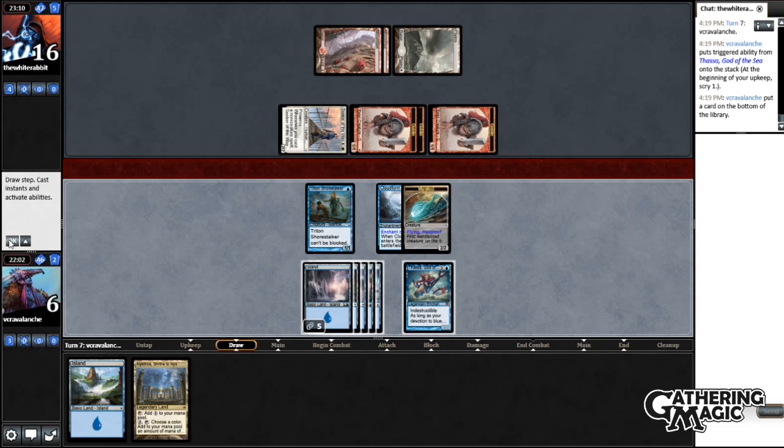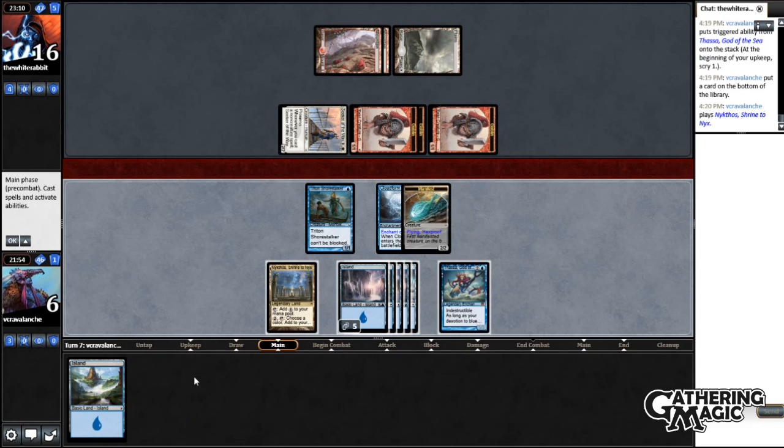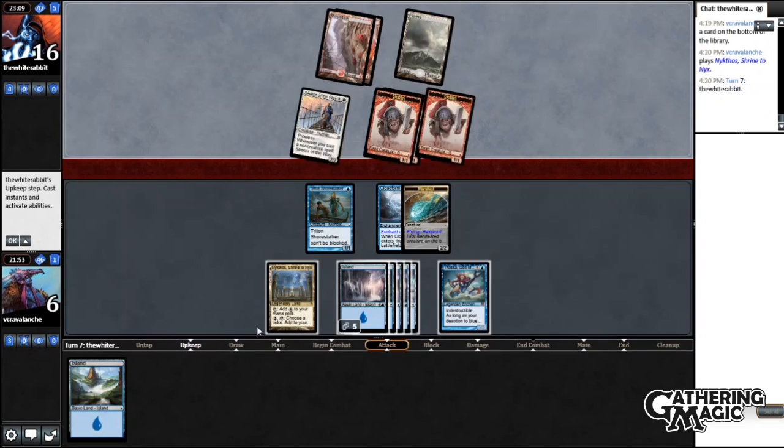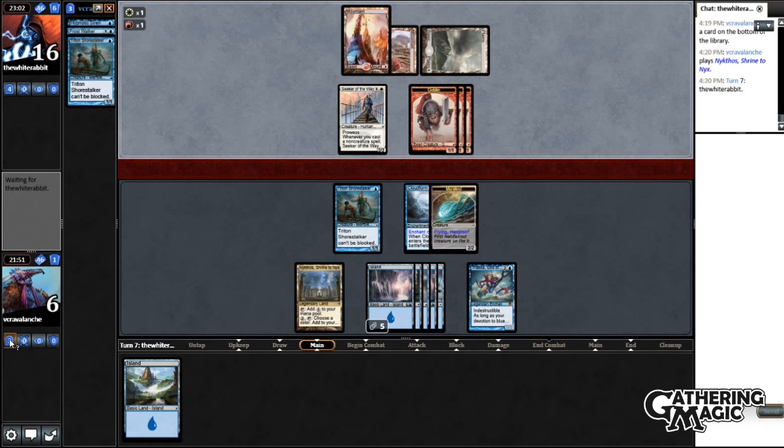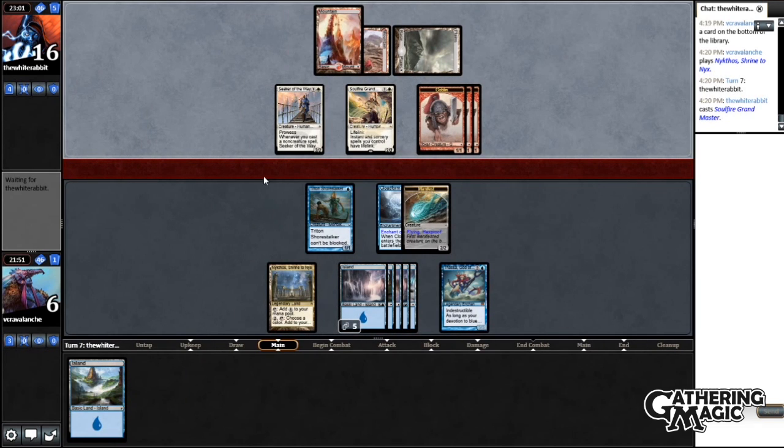Master Waves. Ugh. Can he do enough? He can next turn. I don't think there's any way I can get out of this. That is not what I wanted to see. So the story of this was the Flood. The Mana Flood. That's 8 lands, and we had 6 cards to work with.